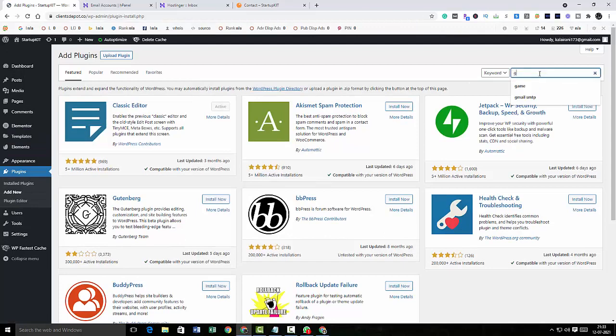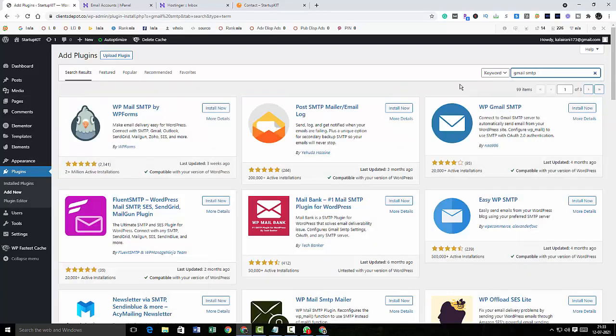And now we are going to look for the Gmail SMTP plugin. We are simply going to install it and activate it. What's nice about this is that you can just use your normal Gmail address. Now, if you have Google Apps for Work, this definitely helps a lot more. In that way, you can use your domain name, but it's something where you can easily use your regular Gmail account and send out your emails.